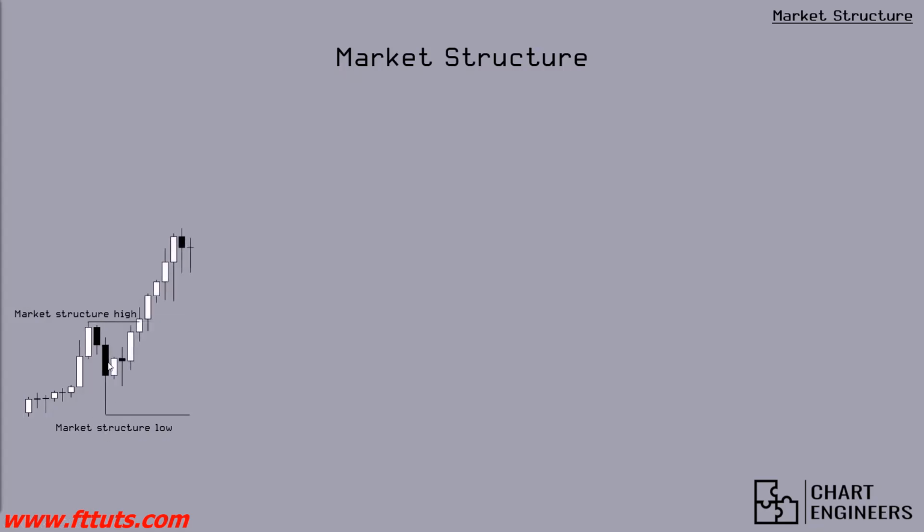As we can see, when the market has closed above here, that is going to be our market structure break, and then our new swing high comes up, as this is the next swing high after our market structure break. And then to get our new market structure low, that is just going to be the low that created that high. So if we go to this high and we look left, this is the low that created that high.